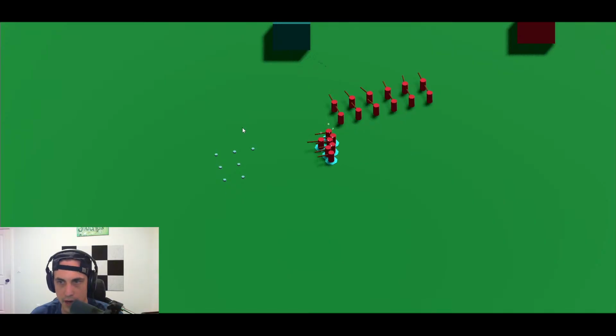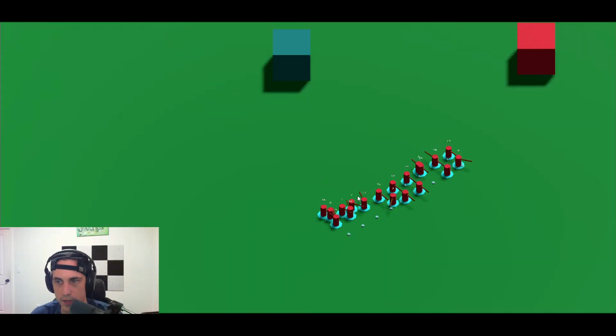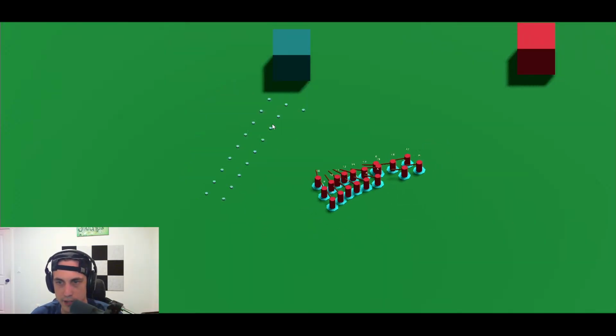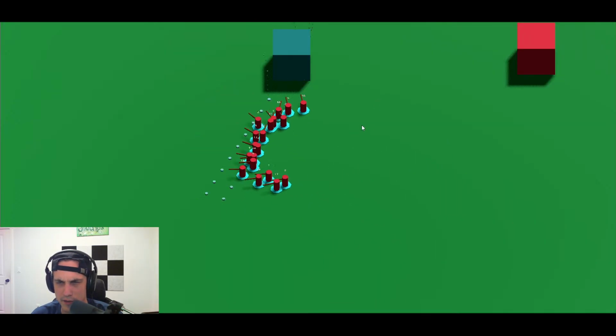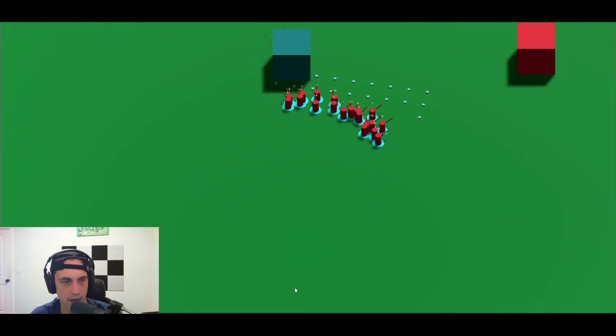And then I could have a UI for what kind of formation, because if you want them to march in a column, that should be a lot faster than marching in a line. Plus all these guys always cross over each other. But yeah.